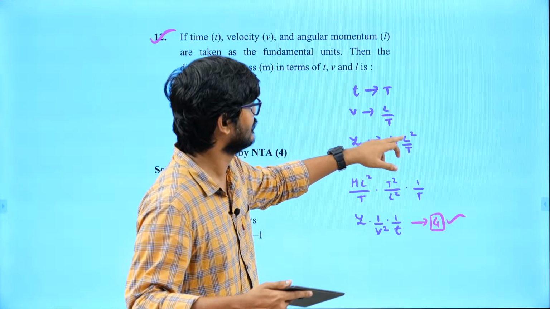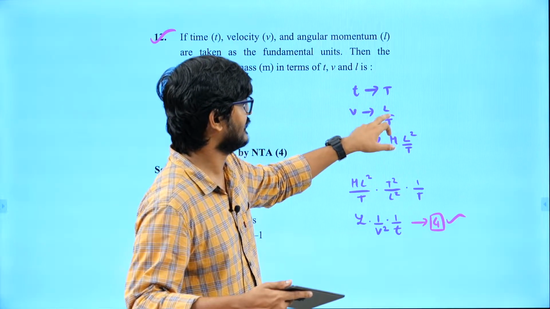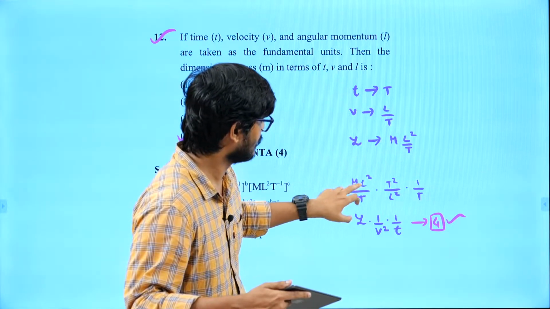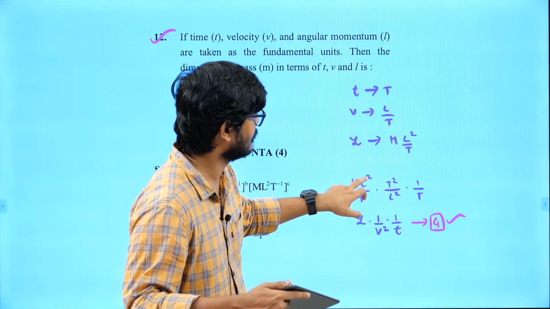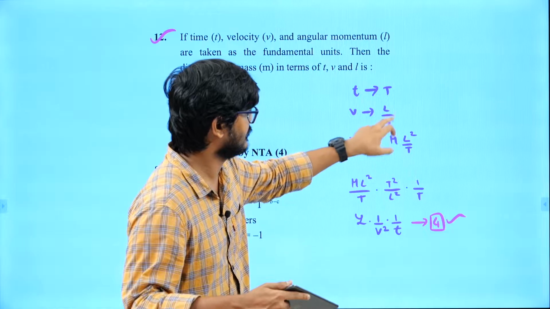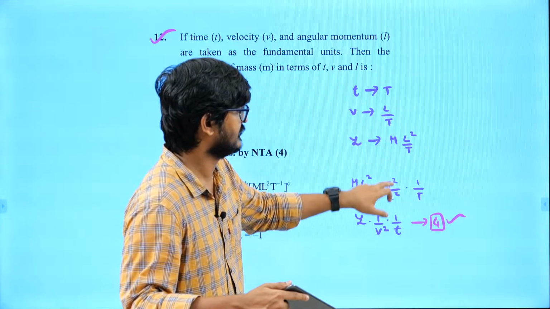So what will I be doing? I will be dividing this one with LV square, this one I am putting here. Now I need to eliminate L square. How can I eliminate L square? Only by squaring this, right? So I can eliminate by T square by L square. I am using it here.